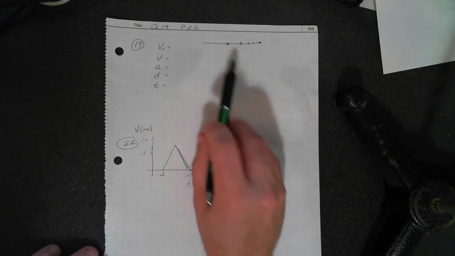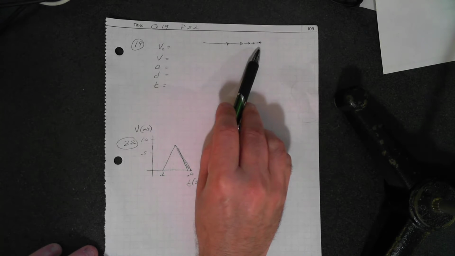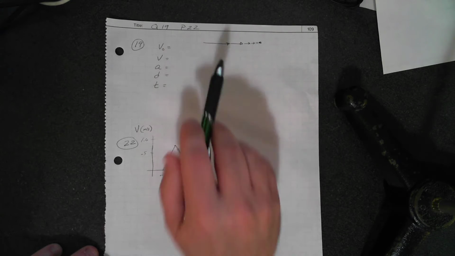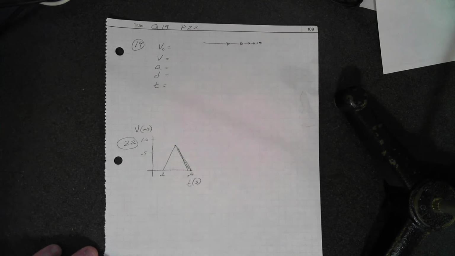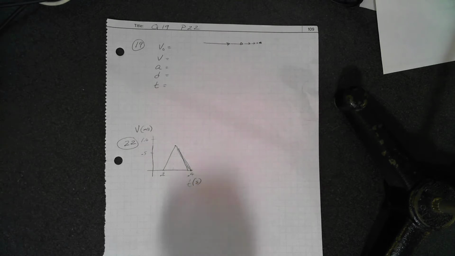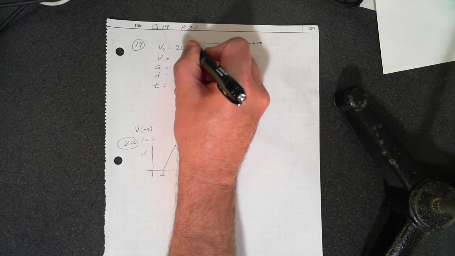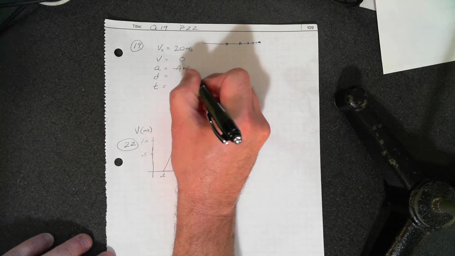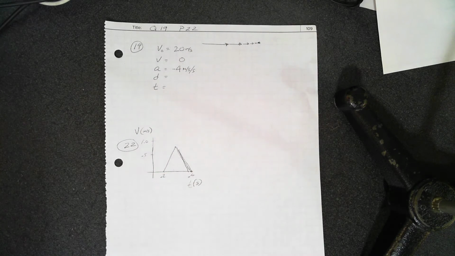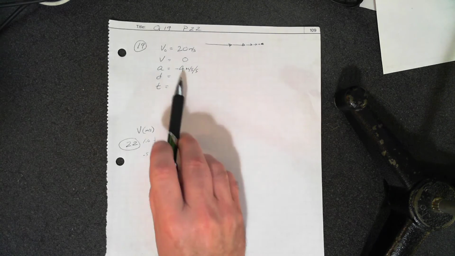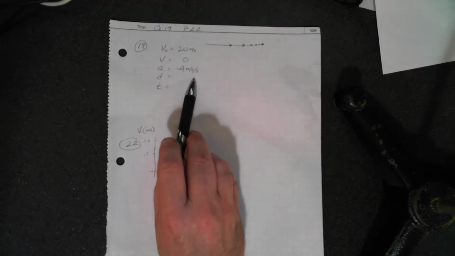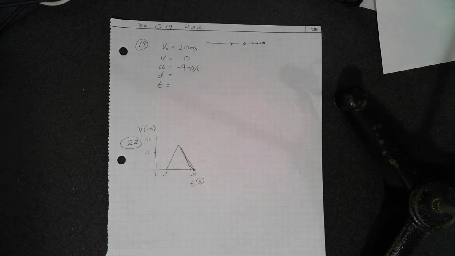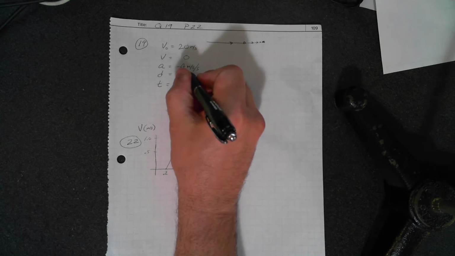So, I just draw it out for myself just so I make sure I understand what's happening in the problem. We got a car slowing down, coming to a stop. That velocity they gave you is the initial velocity. You're coming to a stop, and they gave you the acceleration, 4 meters per second per second. They wrote it as 4 meters per second squared, but that's the same as meters per second per second. So they're slowing down 4 meters per second every second, is the way you can think of that. And they want to know the stopping distance.